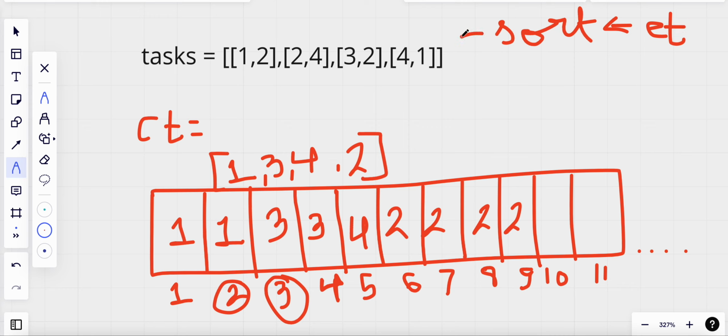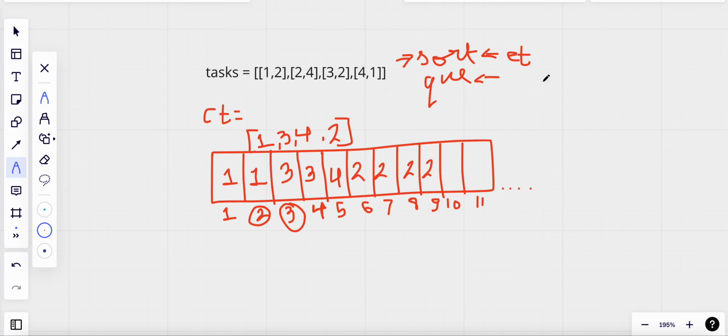Our task array will initially be sorted based on the in-queue time, and then we will create a queue of all the available tasks at that point of time. So this queue will have all the available tasks at the current time.